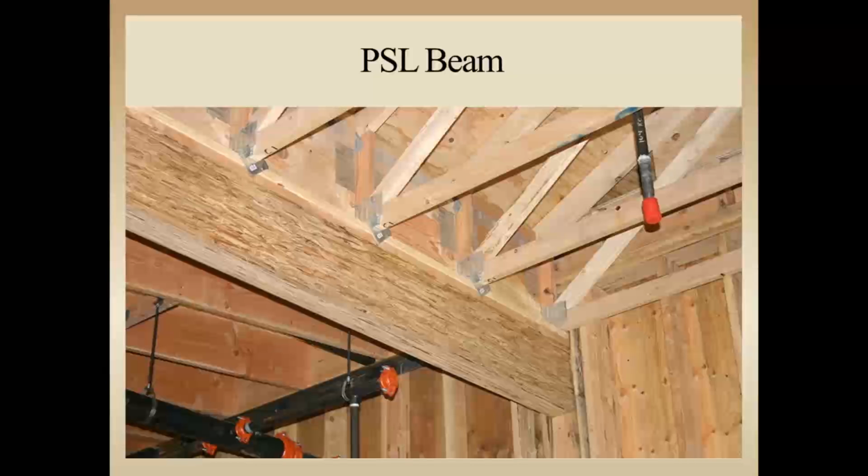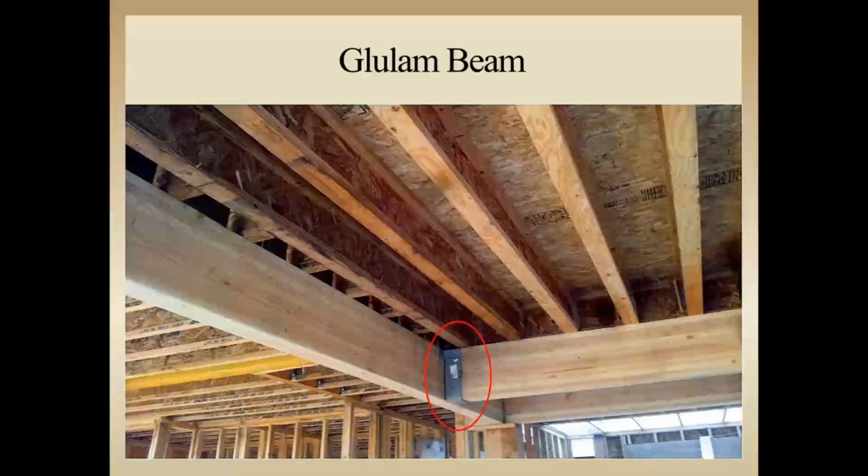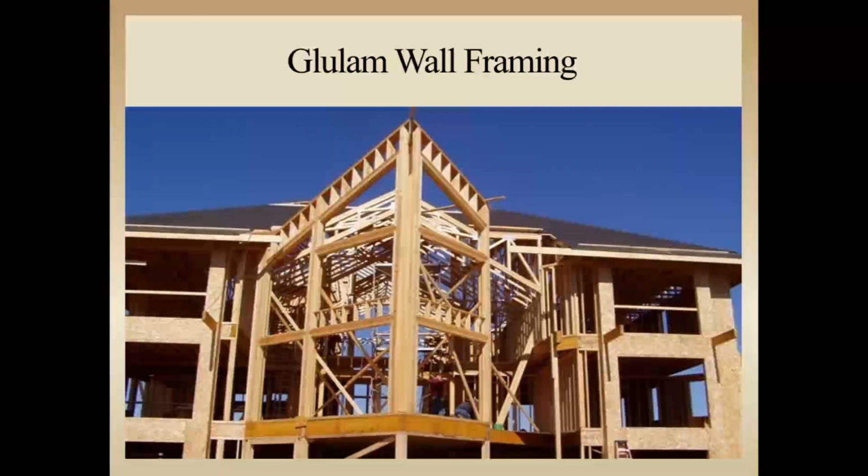Now in this picture, we have glulam being used to support I-joist floors. All of the beams are top-loaded, and a very large hanger is supporting the glulam that is hanging on the other glulam. Here, a 2.5-story window wall is being supported by glulam, vertical columns, and horizontal beams.